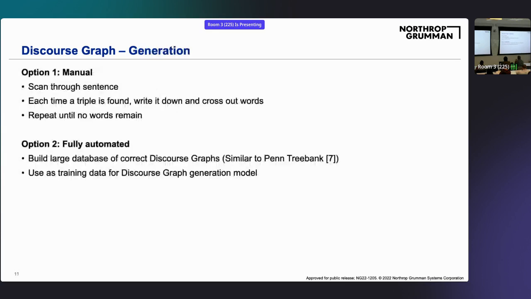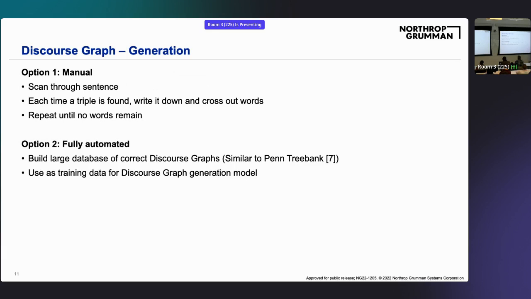So that's the goal. How are we going to do it? There are a few options here. I'm just going to go through them. You can do this manually. You take your sentence, identify the semantic triples, and say, here's one. You scratch out those words, put it in your graph, and go through the rest of the sentence. If you keep doing that process, you'll get a discourse graph. You'll have all the words in a graph connected however you want. So it will be a graph and it will have all the words. You did it. However, it will take you forever. It's such a pain to do it this way. Do not recommend.